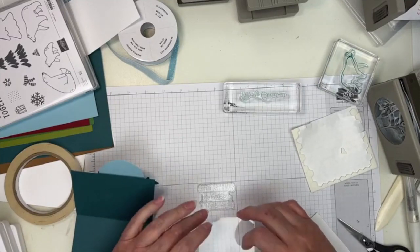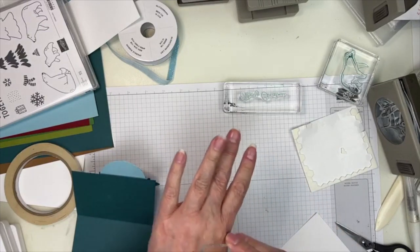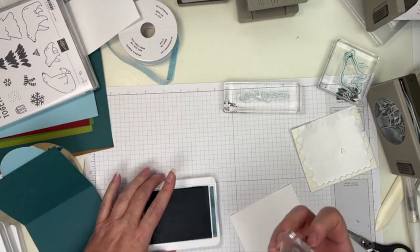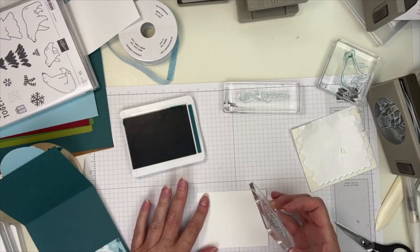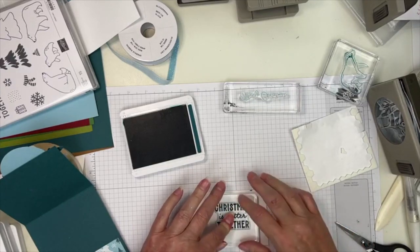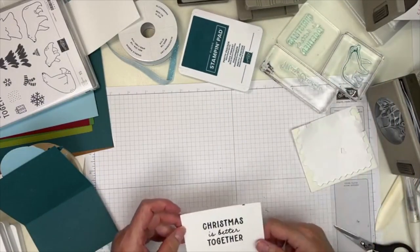Need me to go over my tip on how to line up your photopolymer punches? Use grid paper. Foolproof method. And line up everything, make everything square. Yep, we're good. No sticky sounds. But I dragged my fingers through the pretty peacock. Okay. Line it up. Does that look pretty square? I got a goober on there. Oh well. One minor goober. Still gives you a good idea. God, I'm making a giant mess.